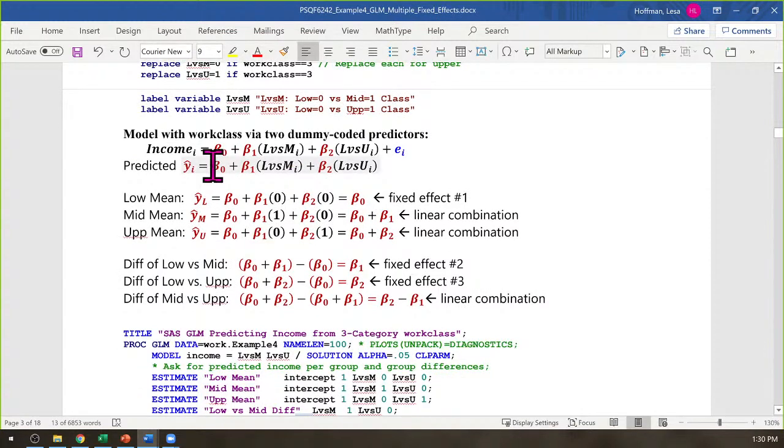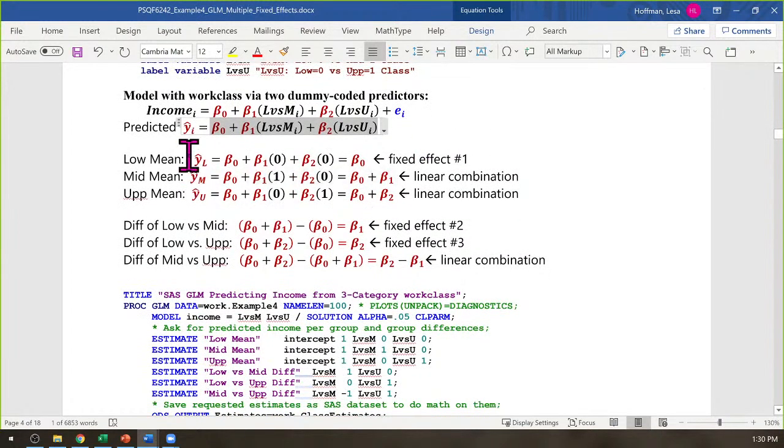So the y-hat, that's the linear combination of intercept plus slope times variable plus slope times variable. That's what gets me the mean for each group. So then I've shown you using that model how it would create each of the combinations.